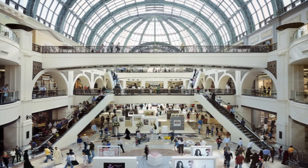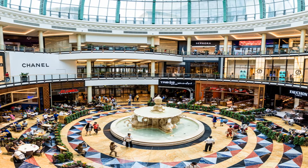It also hosts family leisure activities including Ski Dubai, the 500-seat capacity Dubai Community Theatre and Art Centre and Magic Planet, one of the largest indoor family entertainment centres in Dubai. In November 2005, it was named the world's leading new shopping mall at the World Travel Awards in London. In 2017, Forbes named Mall of the Emirates as one of the top five shopping malls in Dubai.